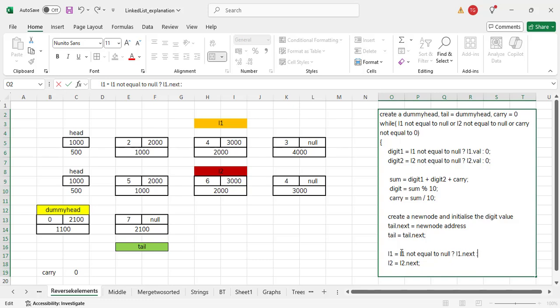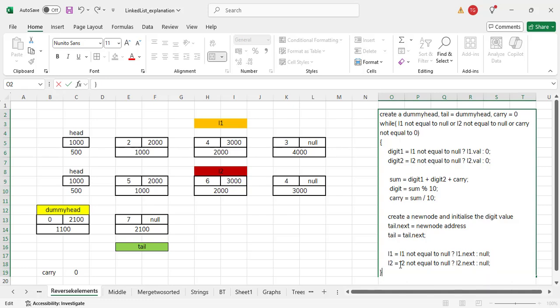If it is equal to null, don't do anything, just initialize a null value there. Similarly, if L2 is not equal to null means move one step. If it is equal to null, just initialize the null value.